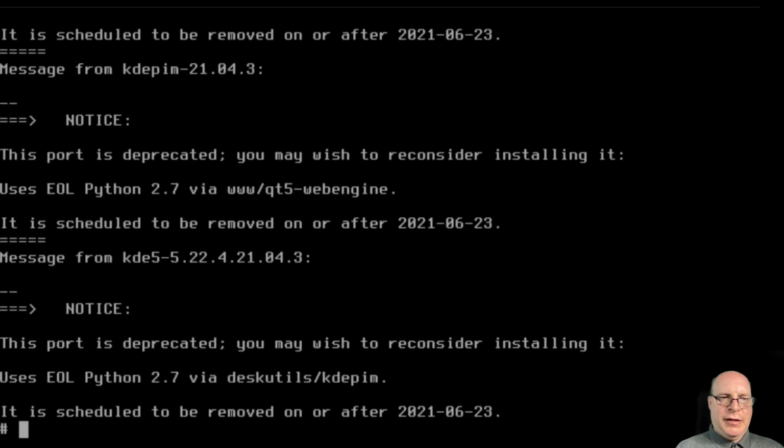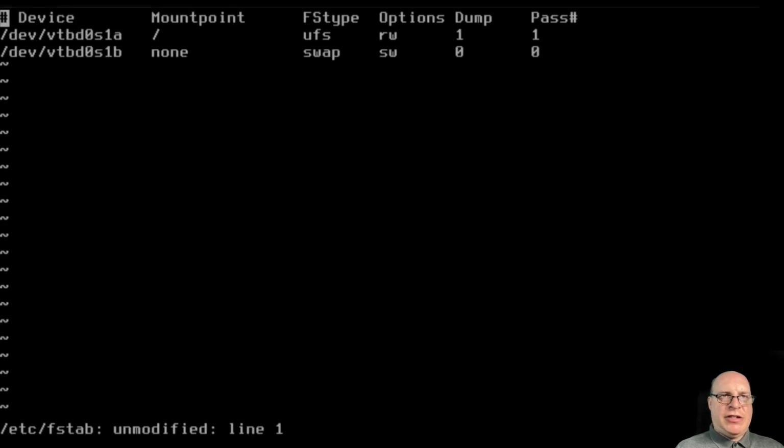All right, the latest KDE Plasma packages have been installed. So let's clear the screen because we've got a few more steps to do. Let's vi /etc/fstab, the file system table. So we've got the root file system here and a swap partition. For KDE, we're going to add proc, the process file system.